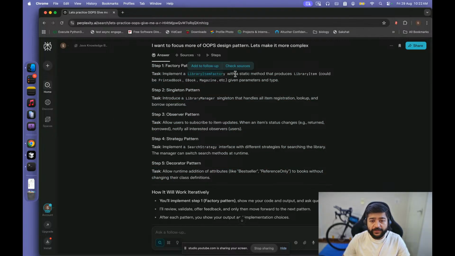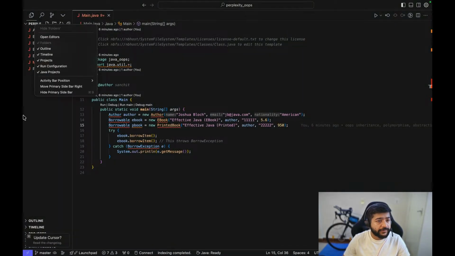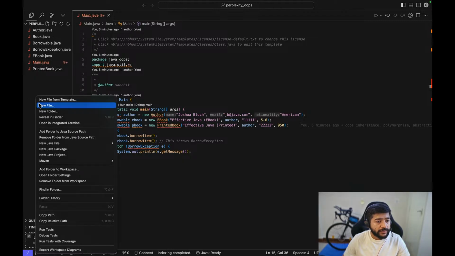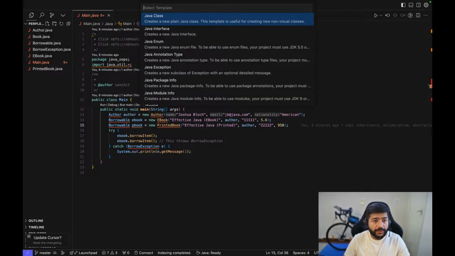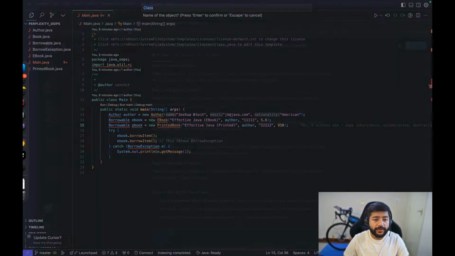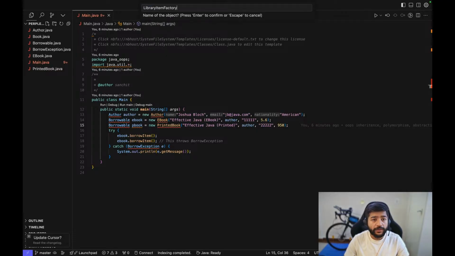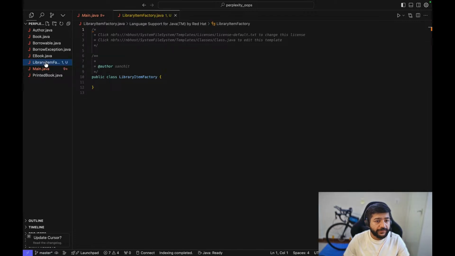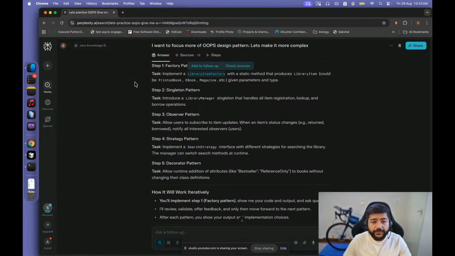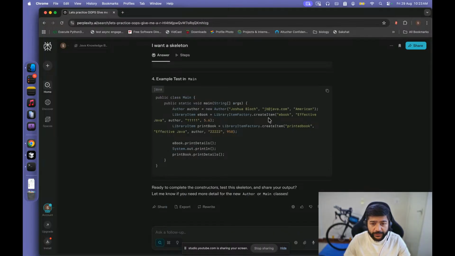Library item factory, with a static method that produces a library item, could be a printed book, ebook, magazine, etc. Okay, so here we'll need to create another class, and this will be library item factory. So we have library item factory.